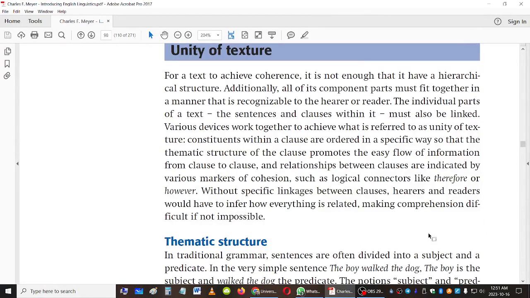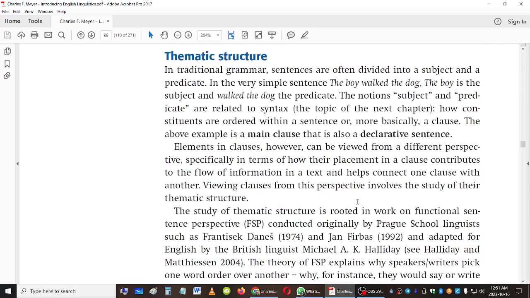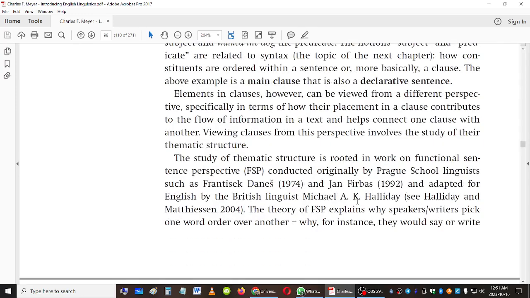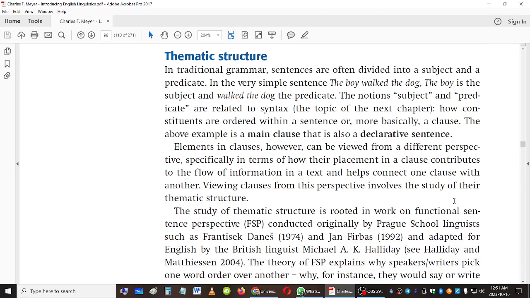Which takes us to the unity of texture, which I have already explained to you in a different way. But I gave you the very same explanations, just in a different way. It is closely related to syntax. But you will analyze clause by clause, then sentence by sentence. Remember, a paragraph can be the theme to the whole book. The rest of the book may be the rheme. But you can also talk about theme and rheme in clauses.